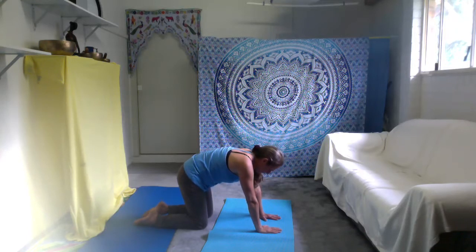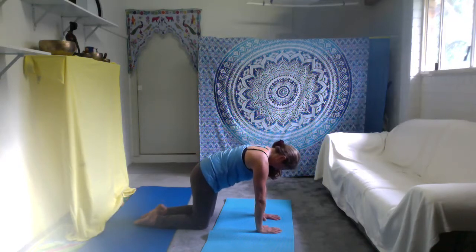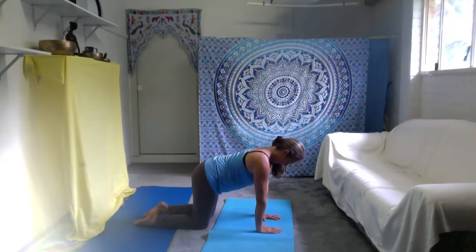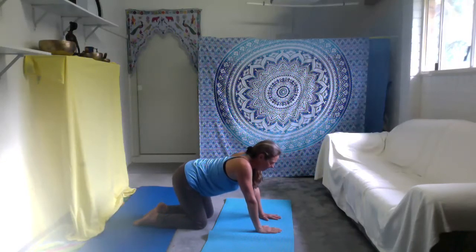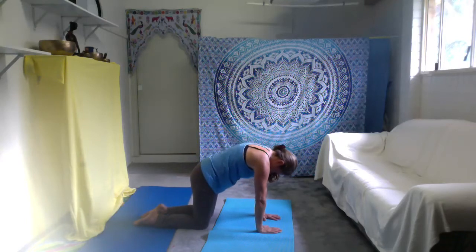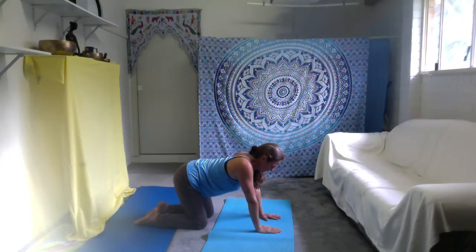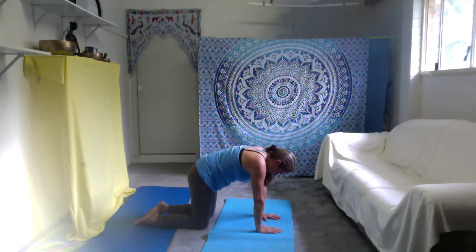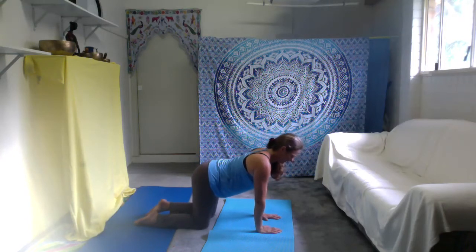Rippling all the way up through the spine, beyond the solar plexus to the chest. Drop the chest, start to lengthen the back of the neck. Push from the center of the forehead to the center of the head, release out the crown of the head. So just create a snake ripple through the body. One more. And then sit back on the heels or between the heels.